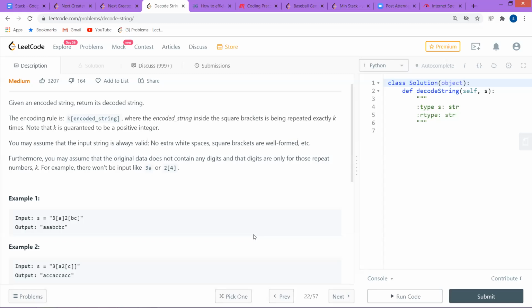Yeah, if there's an input like this, we have to take care of that. For empty string, 3 times empty string will again return an empty string, and I think it won't matter.